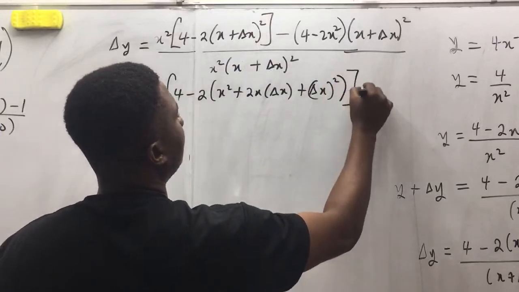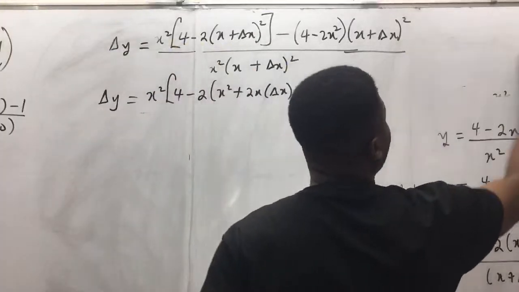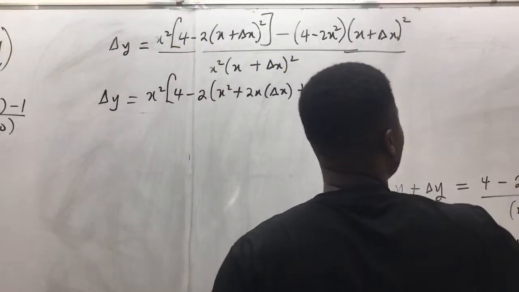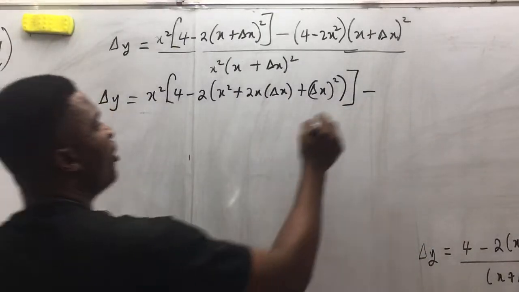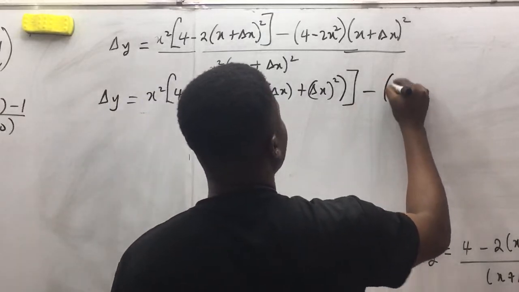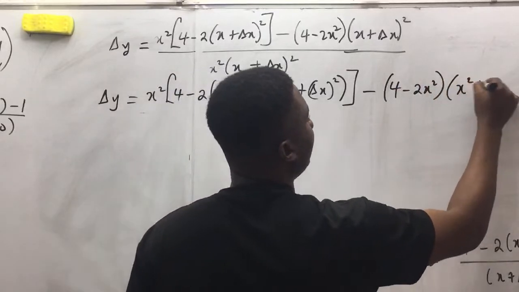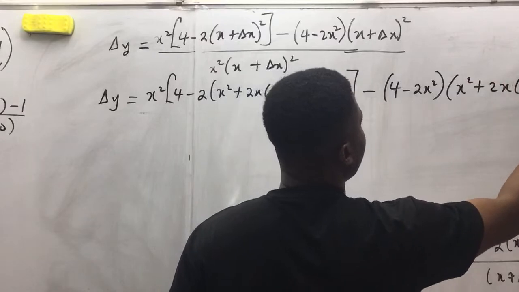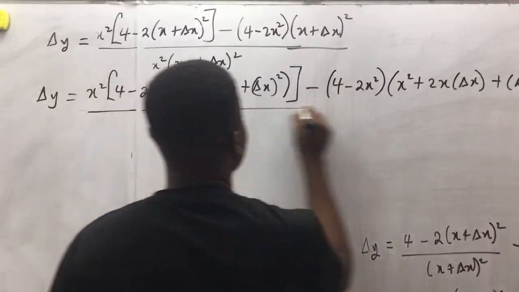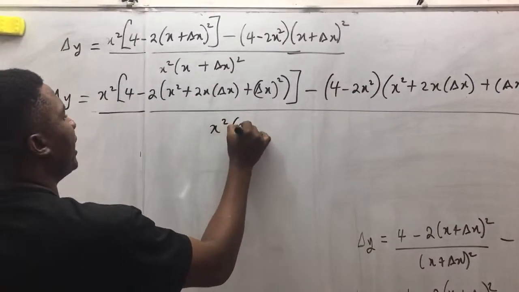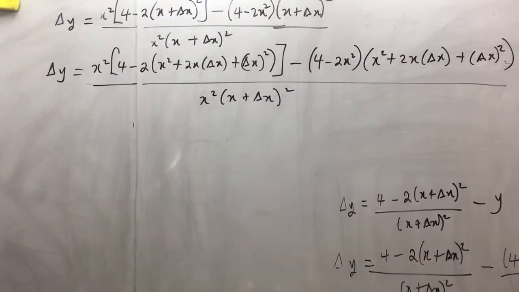So, just to make sure that we don't skip any step, permit me to clean this off so as to have more space for what we are going to be doing. Now, over here, I would expand that: x squared plus 2x change in x. You can check out this expansion, please. All over x squared x plus change in x all squared. So please check out the expansion just to verify.